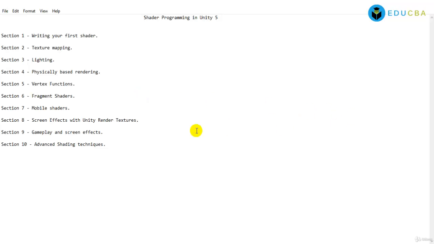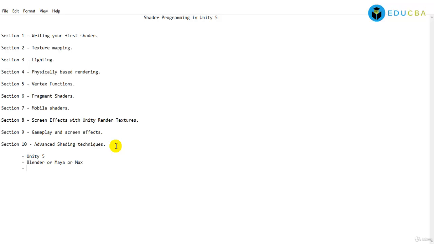For you to finish this course, you are going to need Unity 5. You will also want Blender or Maya or Max, but that's optional, it's okay if you don't have it.